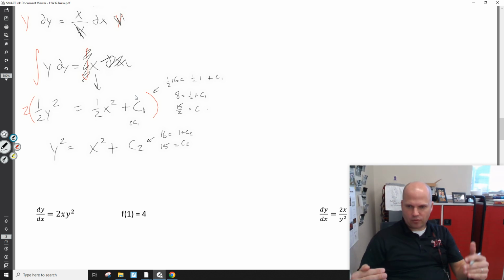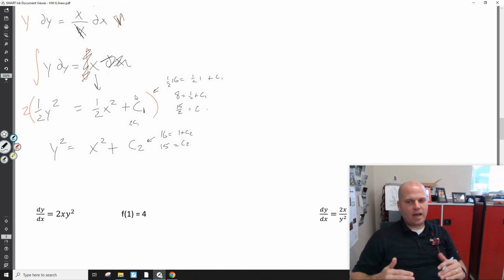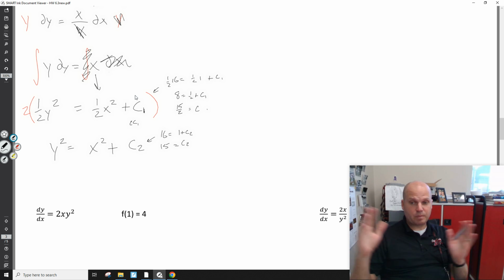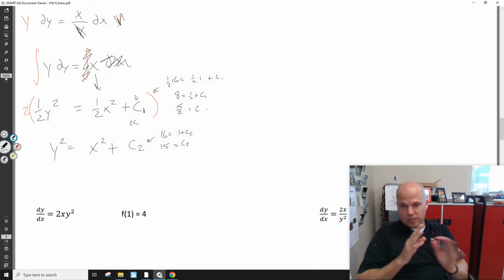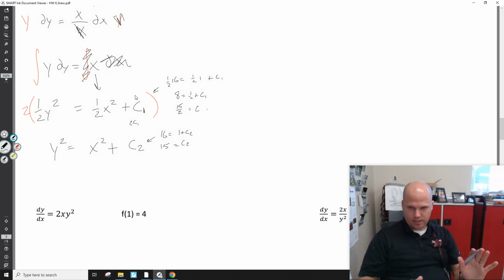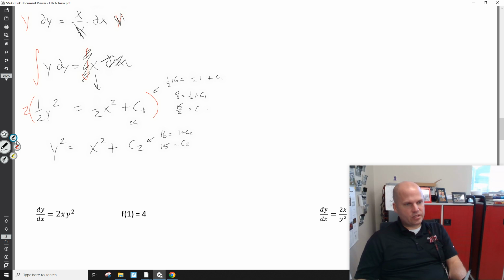Sometimes it's easier after your first step. Sometimes we want to simplify a little bit and find it later. This is especially true for the last lesson, where it's don't find c yet. It's going to be crazy. Wait till we do a little bit of stuff and then, okay, now find c. It's a lot easier. So I think this is an example because, all right, we just got rid of fractions. Now we just have whole numbers and we just get 15.